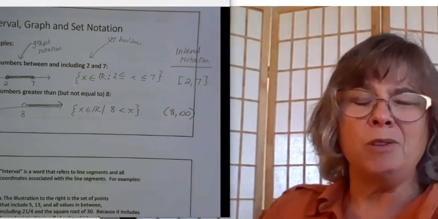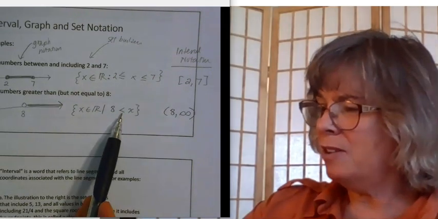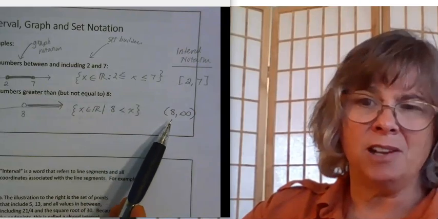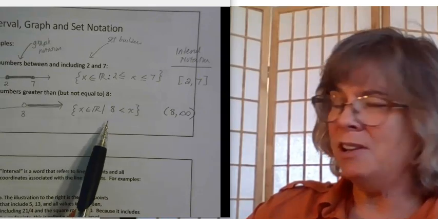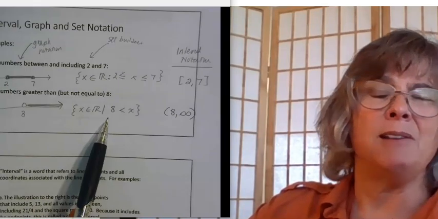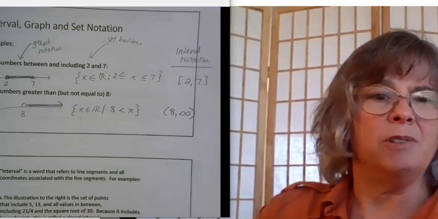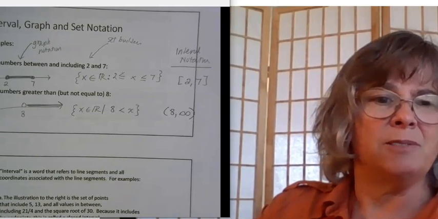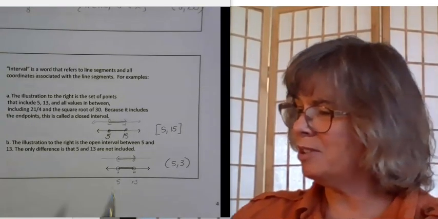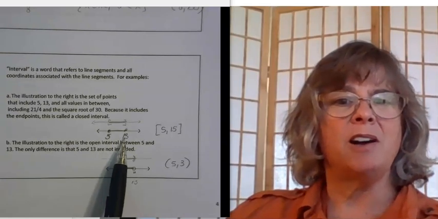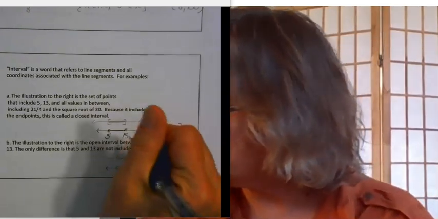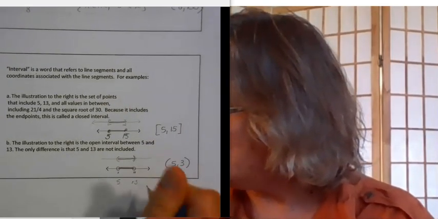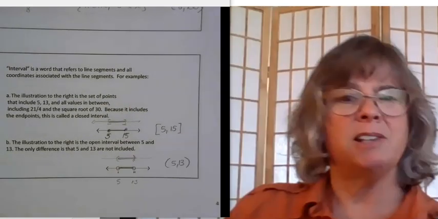Now notice you don't have inequality signs in interval notation. Notice you do not have infinity signs in set builder notation. That's a really important difference. Here's an example of a closed interval between 5 and 15. I don't know what it was, it was too small for me to read it. 15, and this looks like 13 down here. So here's the closed interval and the open interval.